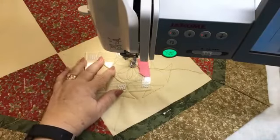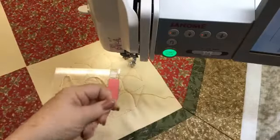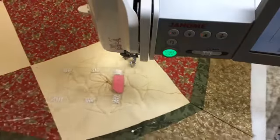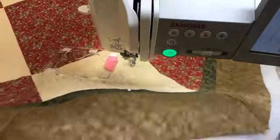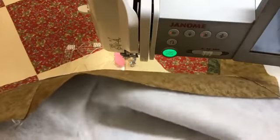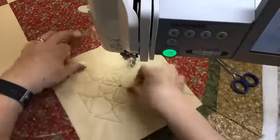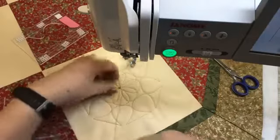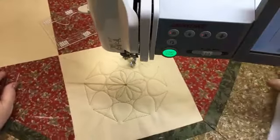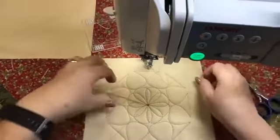All right. I'm just going to cut this from the top and then reach down below and cut it, and I'll bring the other one up later. There we go. So you can see now what that looks like. I just love it. I just love this one.